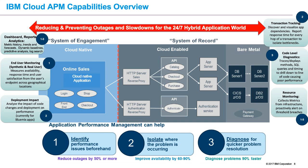And so in IBM's cloud capability, we have focused, for sure, on giving you that visibility that says, here is resource monitoring. We collect the metrics from all of the infrastructure, so from the operating systems, the virtualization layer, app servers, web servers, database servers, application components, and being able to capture all of those metrics, being able to alert on problems with them, being able to take all of that information and feed it into analytics so that you can have dynamic thresholding, so you don't even have to worry about when you should be alerted. Because with IBM's analytics, it can learn the normal behavior of your application and only alert when it goes outside of that normal behavior.